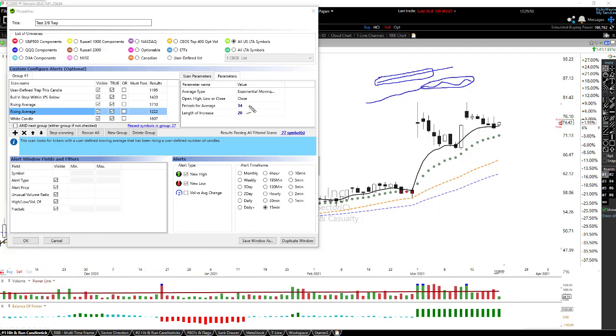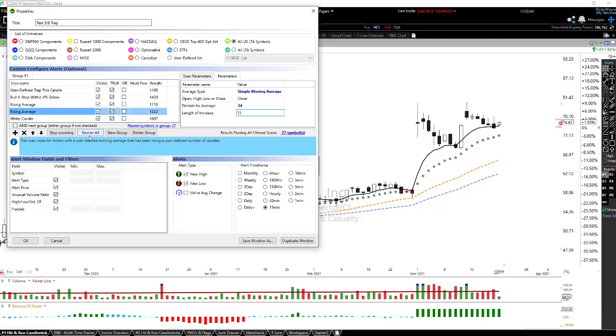So I wonder if it might be better to use the simple in this case. How about we change this to simple, and let's go ahead and leave the 34 there. It doesn't matter. We're just looking for another moving average to be showing that we're moving up. And let's change this to 15 days, just like we did to the 50 here.